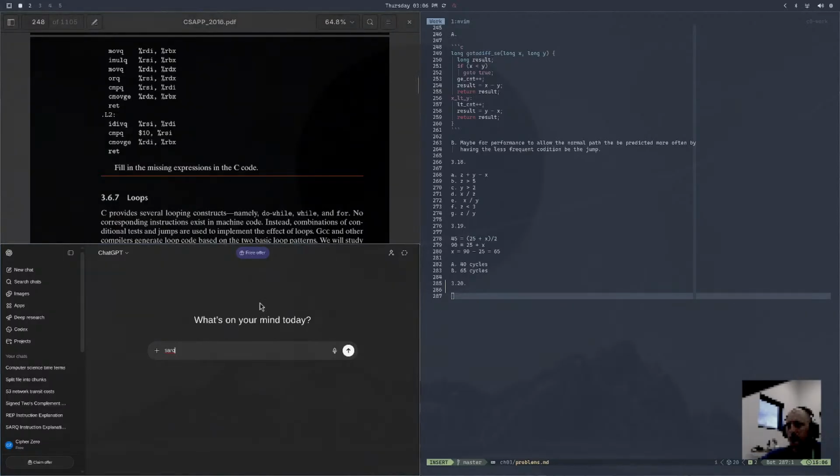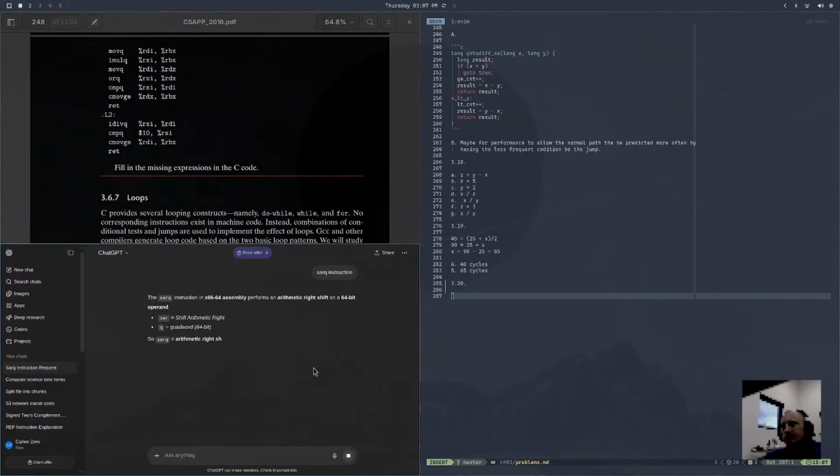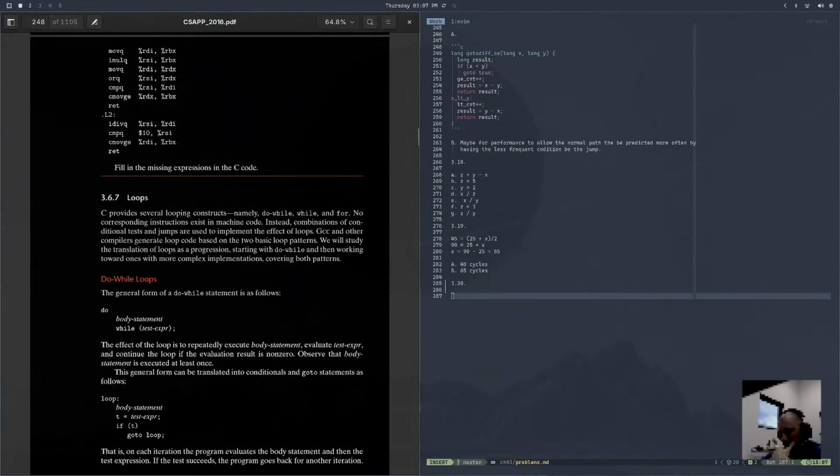Yeah, it's shift arithmetic right. Okay, so we do a right shift of 4, so we drop 4 bits. So we're adding 15 and then shifting right 4.